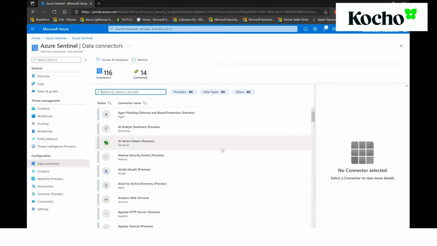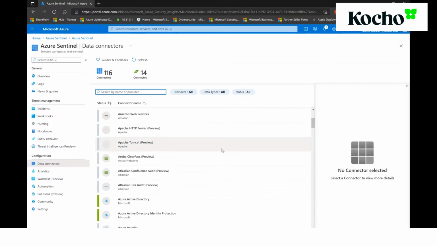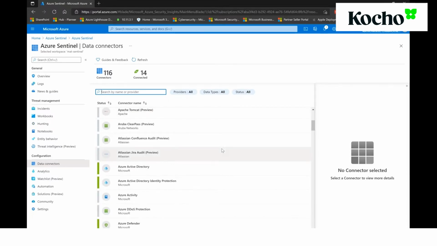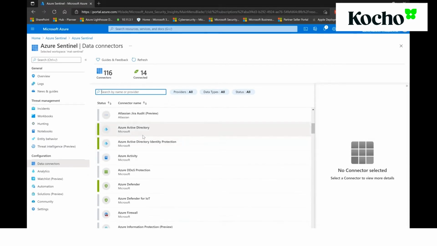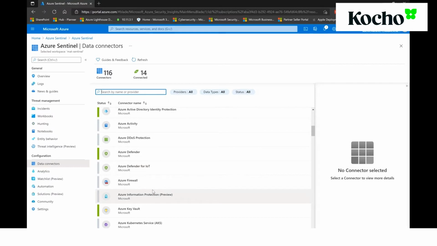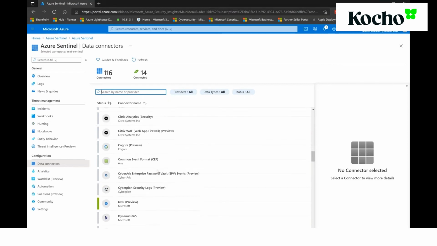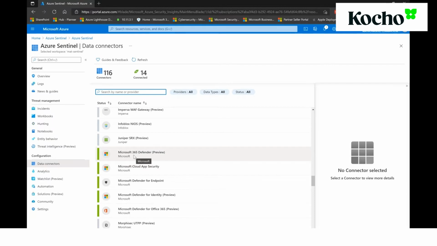It's not the definitive list of connectors that Microsoft support. There are other areas where we can get some connectors to help us connect to systems, services and applications that may not exist in this list, and we'll touch on that in a minute. But what we can see is a wide range of connectors here. We can see some of the Microsoft ones that I've got enabled, so Azure Active Directory, Identity Protection, and so on and so forth. As you would expect with any of the Microsoft services, if I scroll down, we should see 365 Defender somewhere. There it is. So I've got that enabled in this environment.